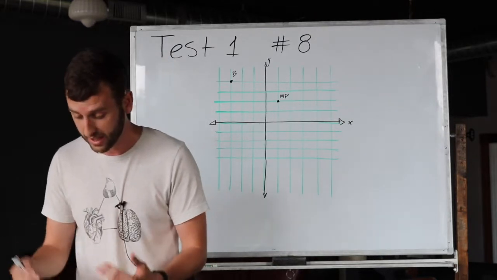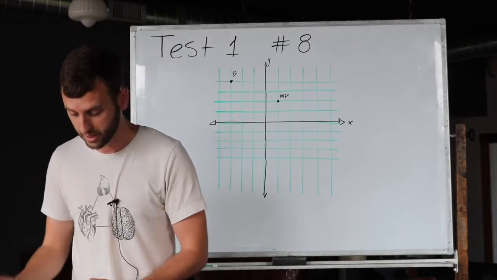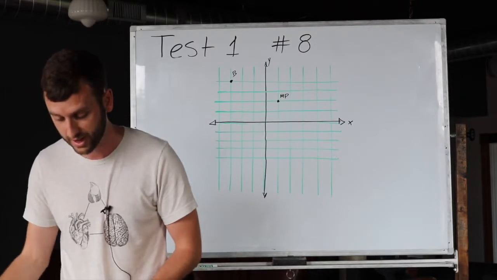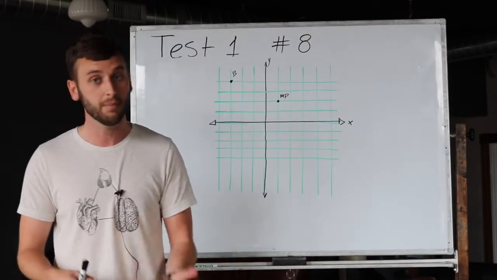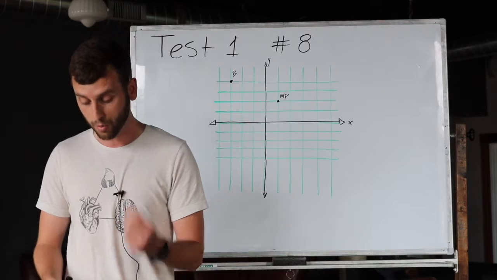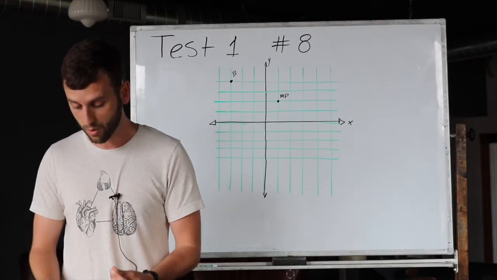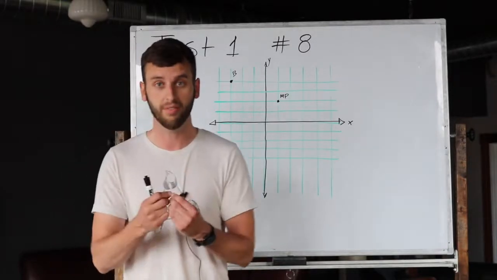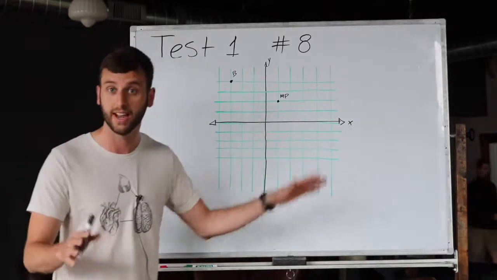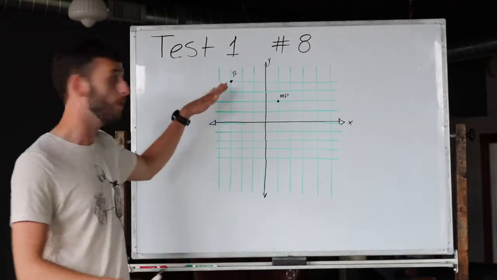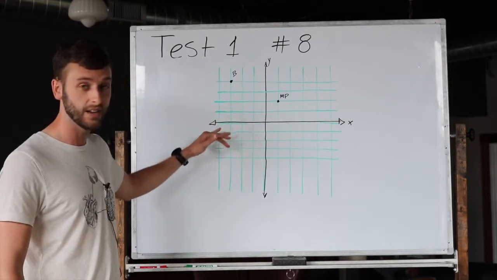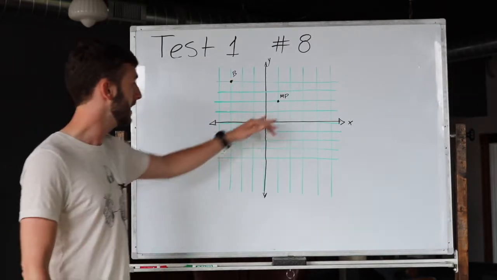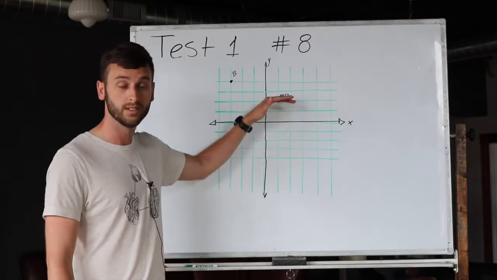When points A and B, -3, 4, are graphed in the standard xy coordinate plane below, the midpoint of AB will be 1, 2. What will the coordinates of point A be? Okay, so we're trying to find the coordinates of point A. So I went ahead and drew both of our points. We have point B, -3, +4, and the midpoint 1, 2.